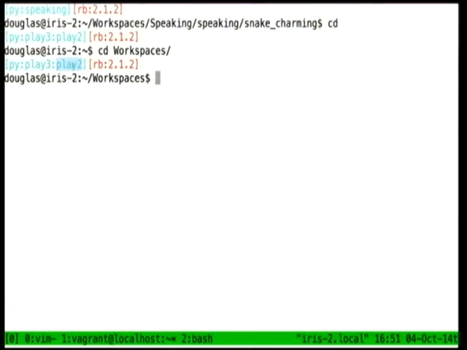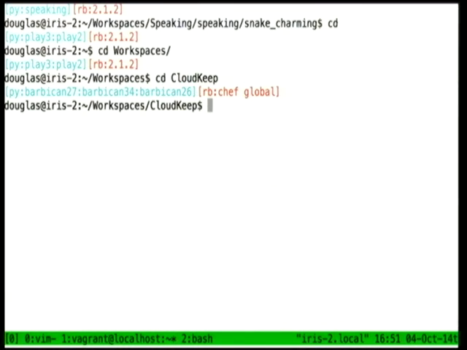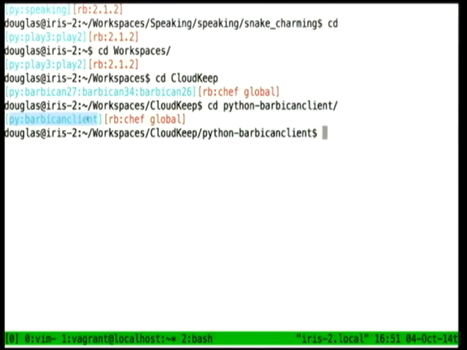Another cool thing, I can actually show you my actual box. So the way I have mine set up is I've got these two little playground virtual environments, but then as I change into my different projects that I'm working on, for example, here I've got 3 different virtual environments set up. If I go into maybe a different project, I've got another one set up. And so that's one of the cool things that I like that's better than virtual environment, is I don't have to be juggling what environment is active. As soon as I cd into that directory, because of the way I've set up those files in all my projects, it just knows which one I want to use.